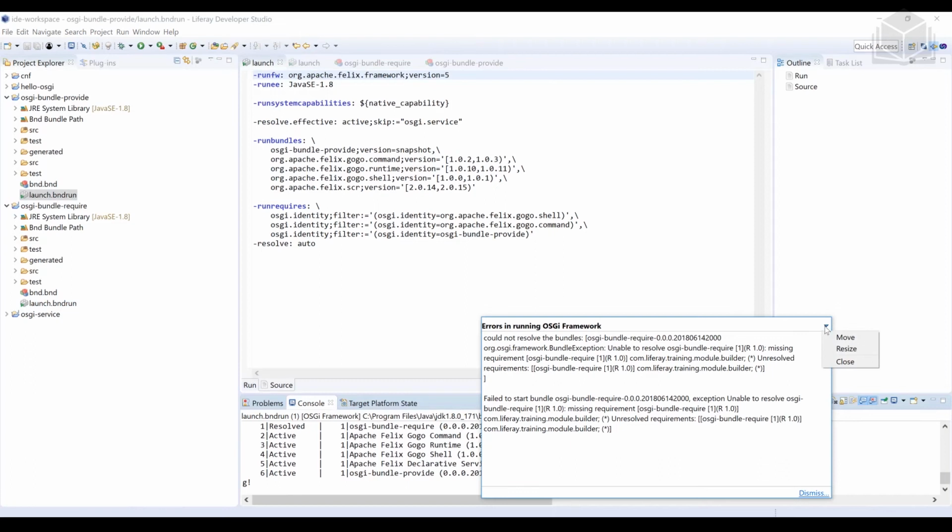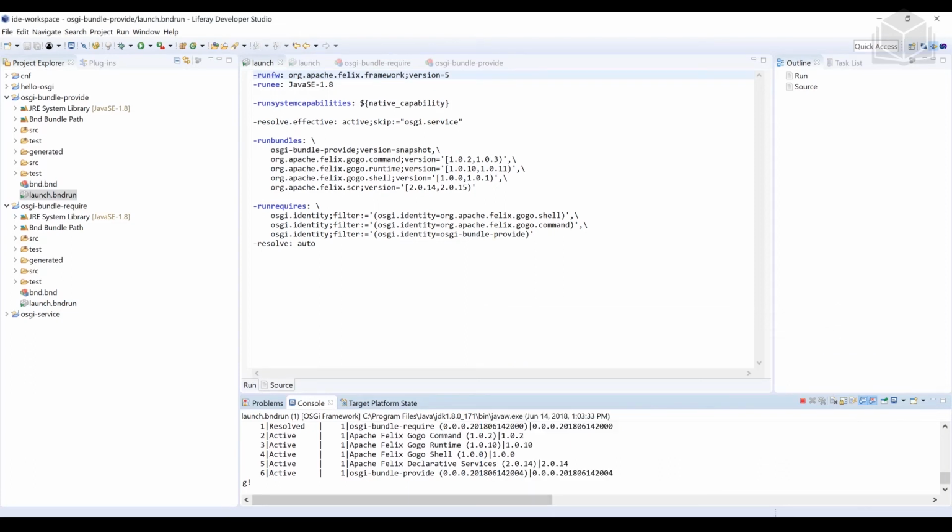And yeah, once I've saved, it has auto deployed for me, and I see that the OSGI bundle require is now in the resolve state. So this just means the bundle is ready to go. I just need to start it. And from our previous exercise, we know how to do that. I can do start followed by the bundle number. In this situation for me, it's the number 1. And then when I type LB one more time, we see that my OSGI bundle require is now in the active state. And so now the provide and the require module are now sharing features amongst one another.